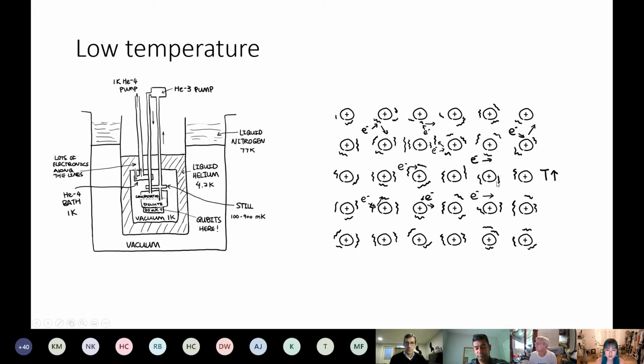So you need to cool your temperature down to a certain level in order to have this bouncing around, this scattering, be much less than your quantum phenomena. The dilution refrigerator is what we use in the labs that can cool things down to really low temperature. It can go down to tens of millikelvins, maybe even lower. So near absolute zero temperature, and it requires a very dedicated setup. You need to have liquid nitrogen to cool things down to 77 K first, and then cool it further down with liquid helium to 4.2 K.